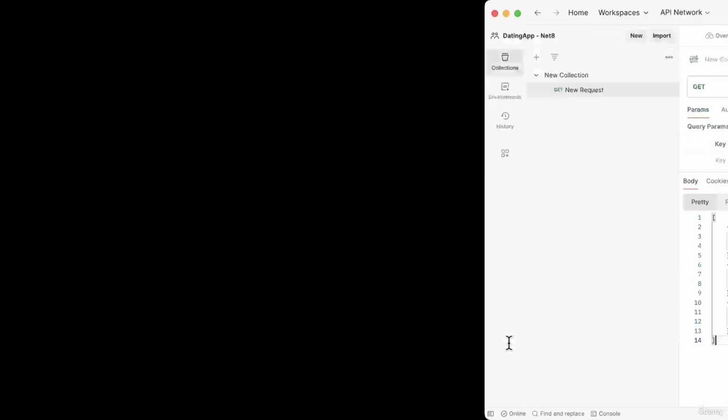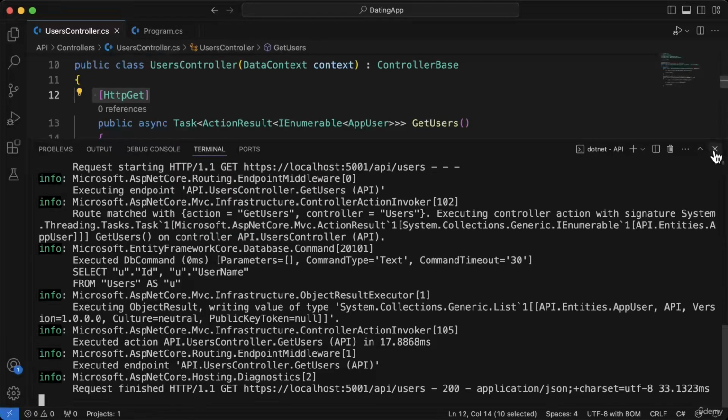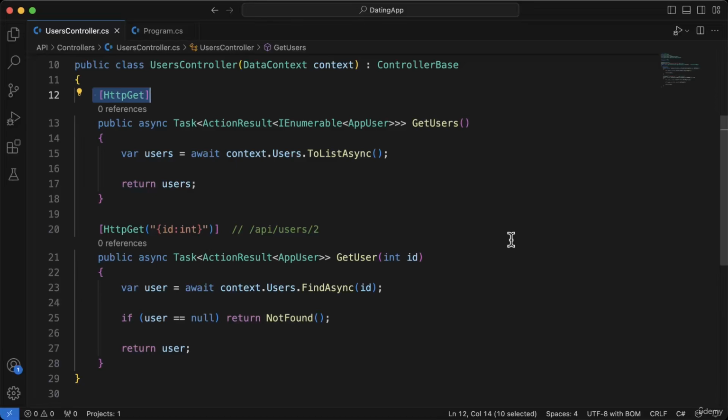Now, just to emphasize the point, you're not going to see any performance difference between what we had before and what we have again. And there is a small amount of overhead to using asynchronous code versus synchronous code, but it is completely negligible. And the benefits we get, particularly in terms of scalability: if our web server only had a set number of threads available, then those threads could be blocked if we're using synchronous code. If we're using asynchronous code with the same number of threads, it's capable of handling many more requests because it can delegate the task to other threads and still respond to other requests.